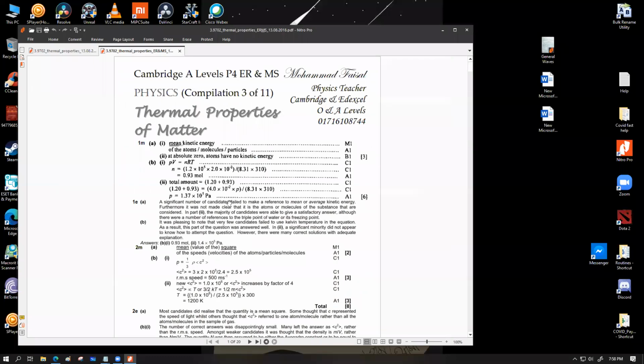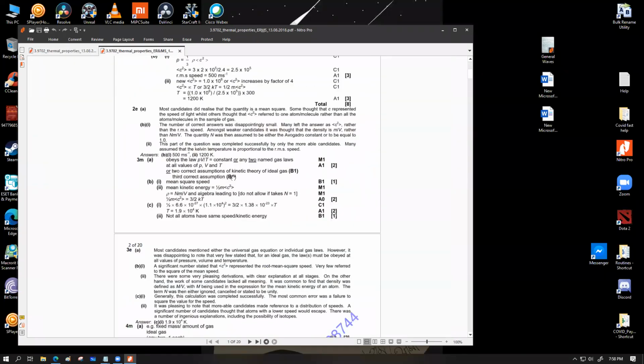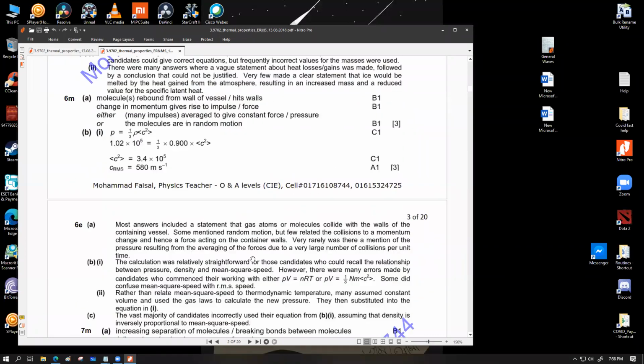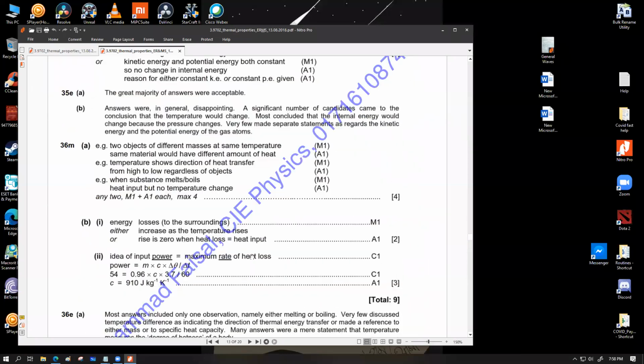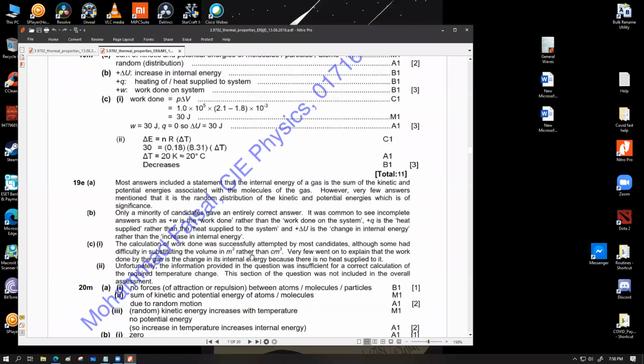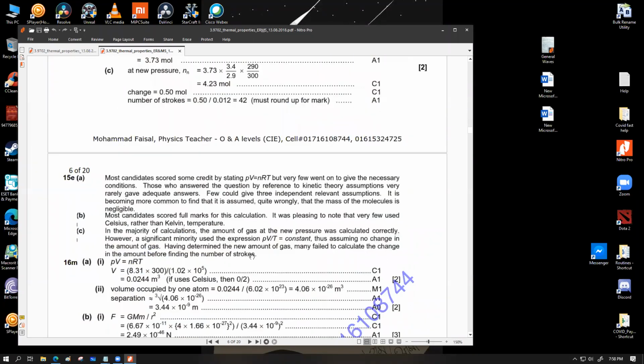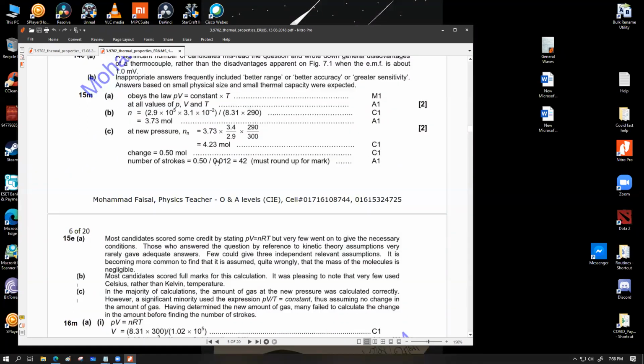This was question number 16 or 19, 515. So we go for that. So have a look. Here we get the number of strokes as 0.505 divided by 0.012. This is 42. What is the actual answer of this thing? I mean, by using the non-rounded values of this number, someone give me the non-rounded answer of this one. Sir, 41.48. So it was 41.48.